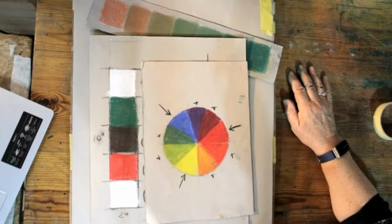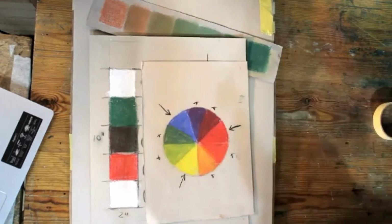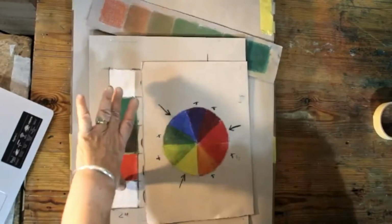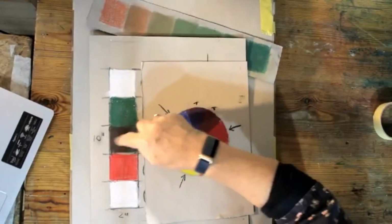I'm concerned with using two complementary colors and making a very simple color scale with those. Now, so far, all I've got is my straightforward red, my straightforward green, two whites at either end, and then the mixture of the red and the green in the middle.